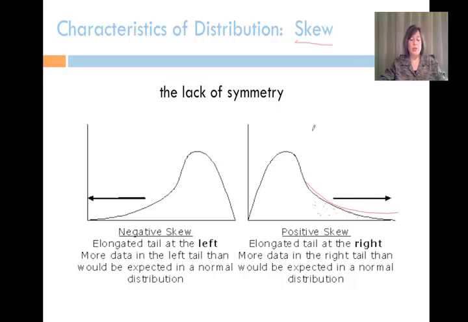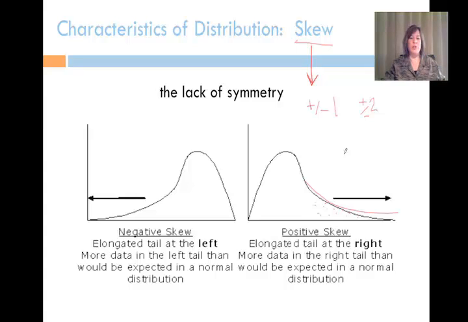If you don't have a normal distribution, you can actually test for skew, and I'll show you how to do that when we start computing and running analyses in SPSS. But the values that could be acceptable limits for skew would range from plus or minus 1 to plus or minus 2. So even as you go all the way up to plus 2 or minus 2, you can still use parametric statistics with that level of skewness.